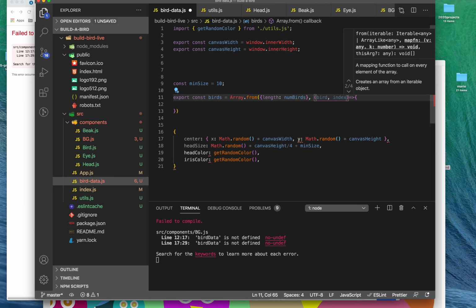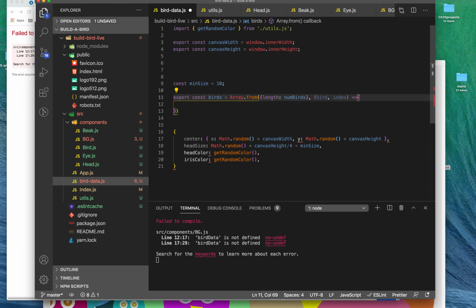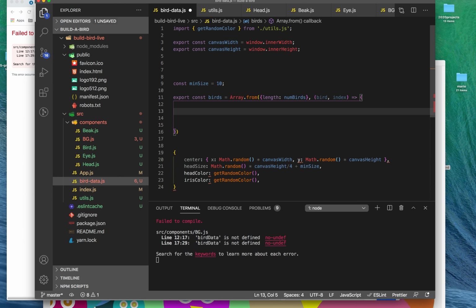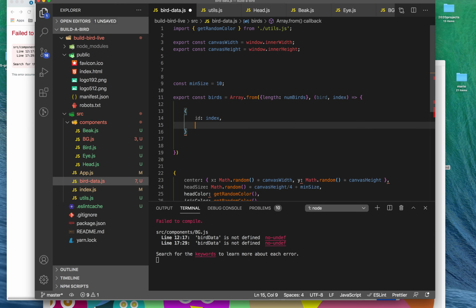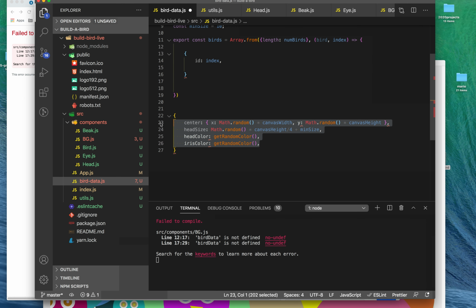index. And so those two values, the first value is a name that I chose to reflect what each one of these elements of the array is going to be. And the second is the index number of that array. And I'll show you where I use that. Index number is in creating this object. So we'll say ID. We're going to make a unique ID for each one of these. And I'll show you why we need that in a minute. And we're going to specify then the rest of these things. All right, so we'll bring the rest of these in.